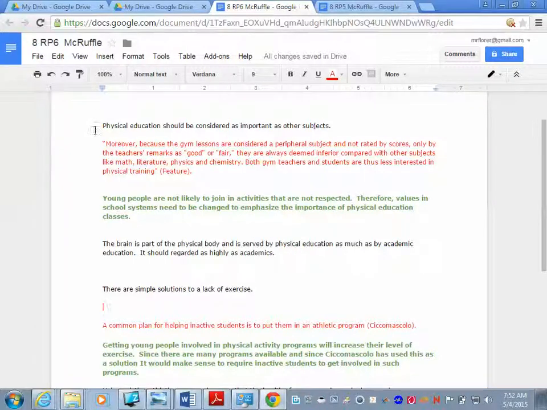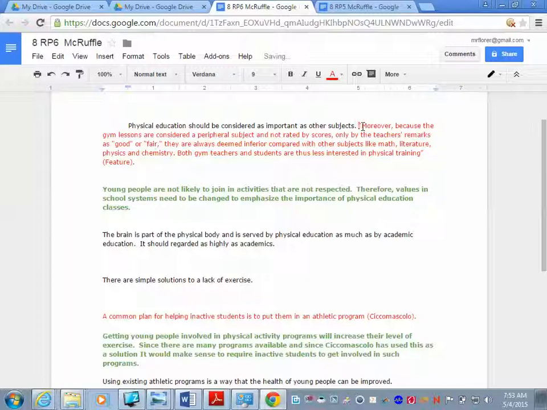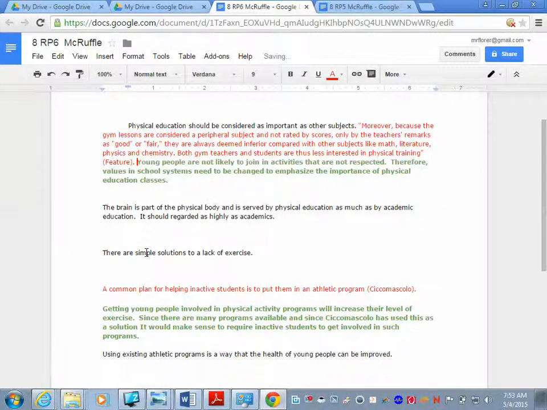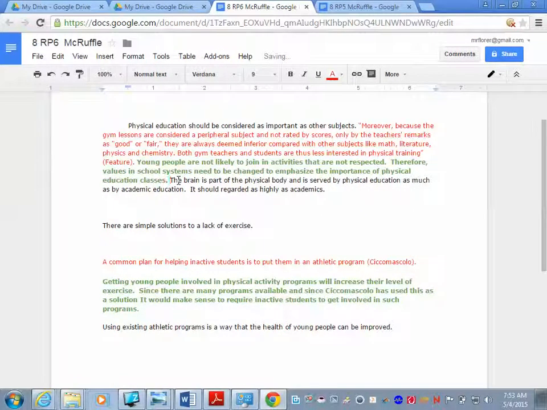Then I want you to get your paragraphs looking like paragraphs. So we'll go up to your topic sentence, and I want you to tap the tab key, and that will move your topic sentence over. Then we go to the end of the topic sentence, set your cursor 1 space past the period, and hit the delete key until your red is right there. Then you go to the end of that sentence, hit the space key once and hit delete until your green is right there. Go to the end of the green, tap space, hit delete until the black is there.